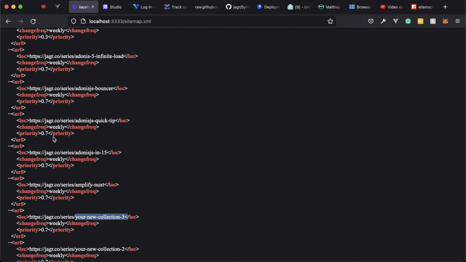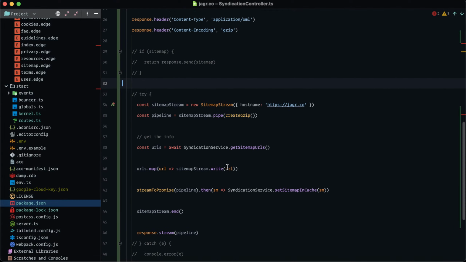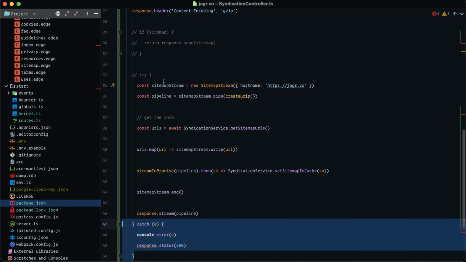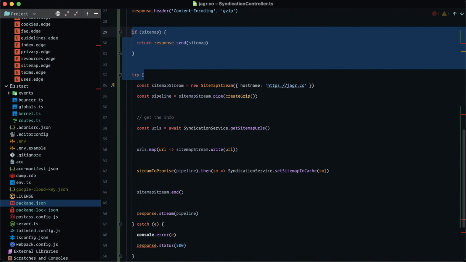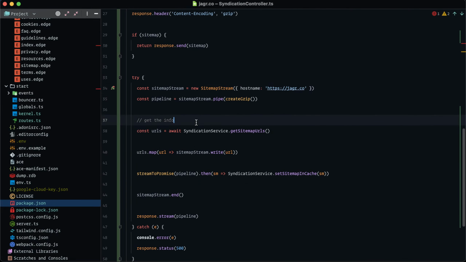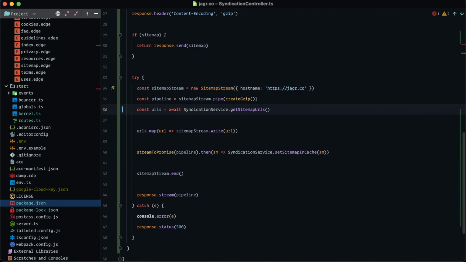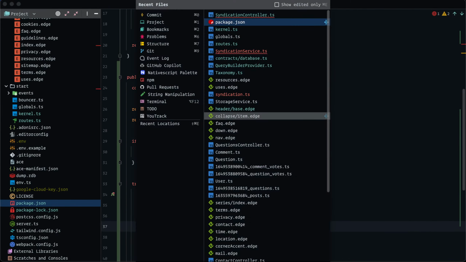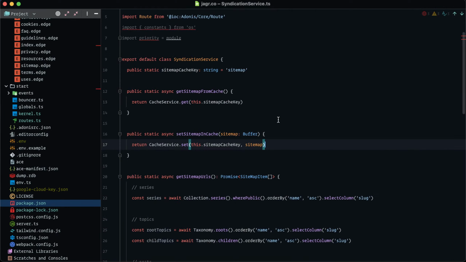So I want to do a specific check within here where we're populating our data. Let's go ahead and get this back to how we had it. Let's put our try catch back in here. Let's do our caching. I'm going to go ahead and get rid of that comment, clean that up a little bit. And let's go into our syndication service.